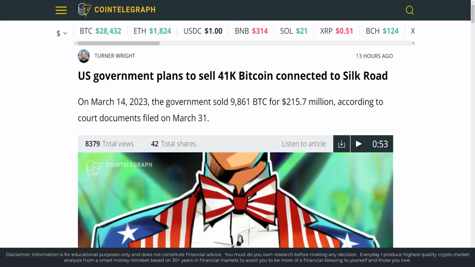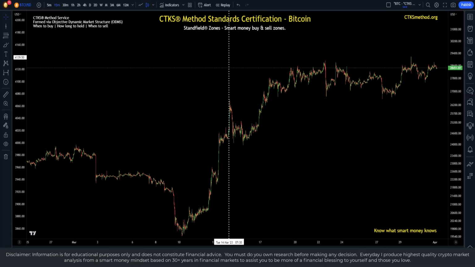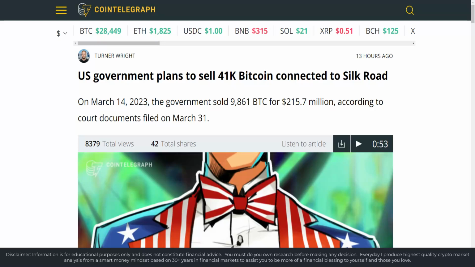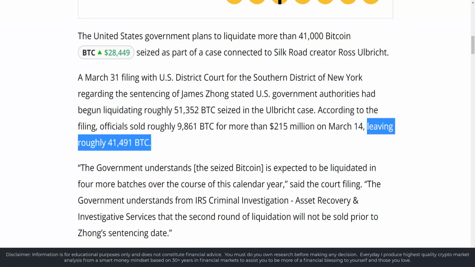The first thing I would do is go back and look at March the 14th. So let's do that together. Here it is, March the 14th, and we don't know exactly what time they sold, but the concept is there. There was a little bit of negative price momentum, and then what happened? Well, Bitcoin rallied. The next question you should ask yourself is, is that approximately 10,000 Bitcoin part of the 41,000? Is there 31,000 left, or are they talking about 41,000? That's an important question to answer. We can see it was not.